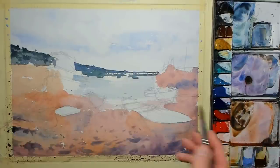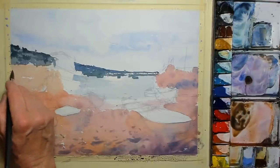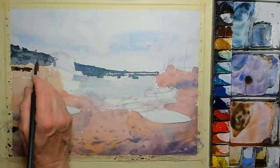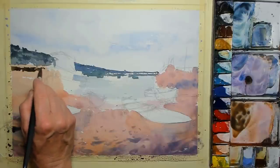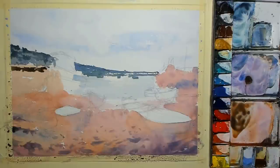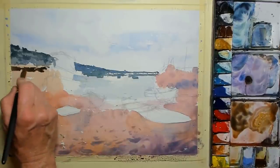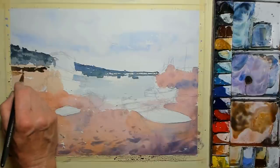So the harbour wall on the left-hand side, we've done that undercoat, if you like, of the left-hand side. I'm now going in with these bands of the blocks making up the harbour wall, starting from the top and thinking about perspective. So a little bit wider, closer to us, then going a bit narrower into the distance up to the side of the boat. Not too perfect an edge as well.